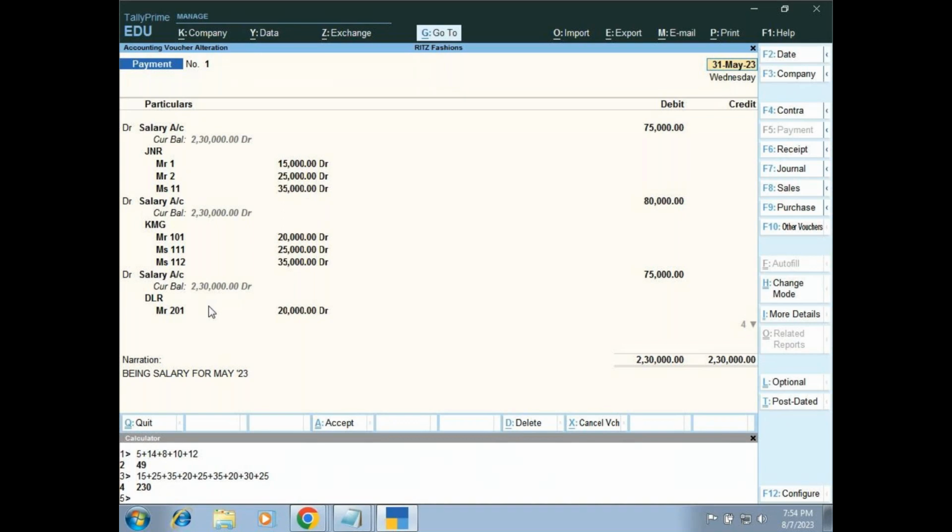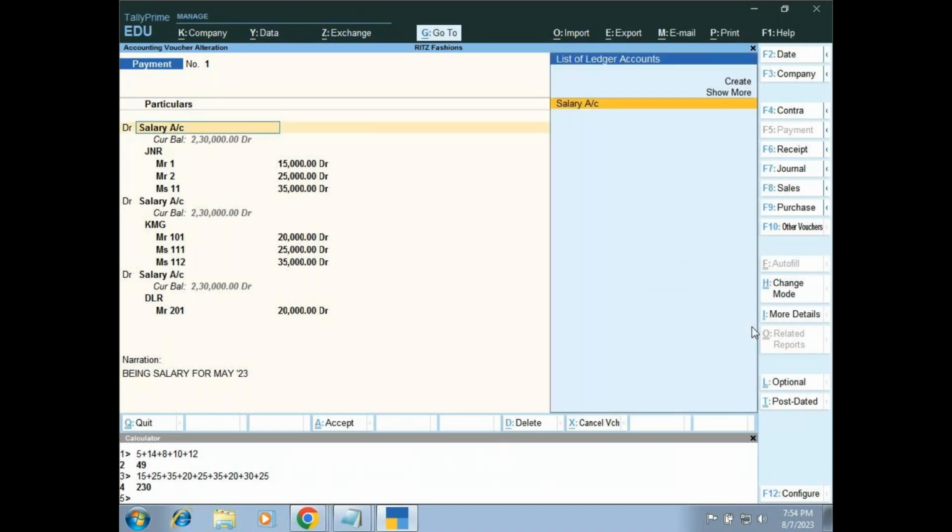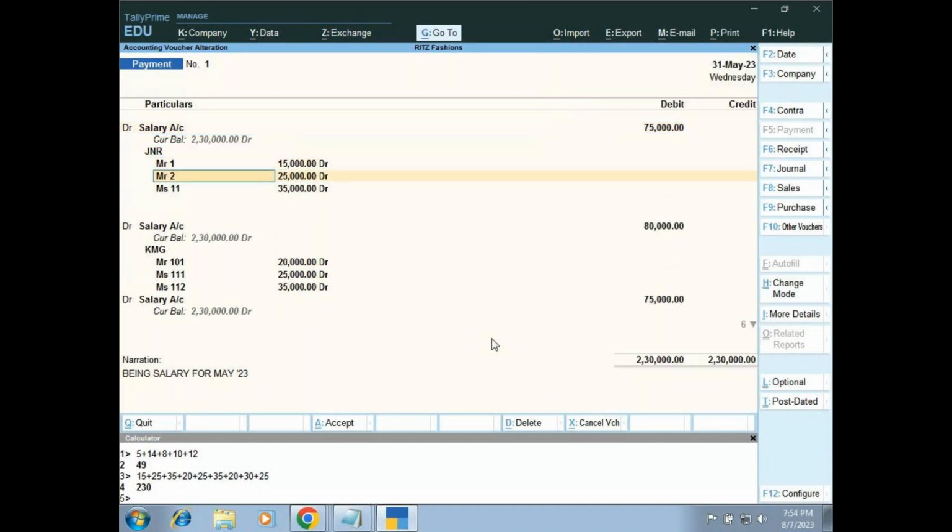If you do that, this payment voucher which you are seeing will run to 3 or 4 pages. Already it is showing 4 here. That means there are 4 more lines.